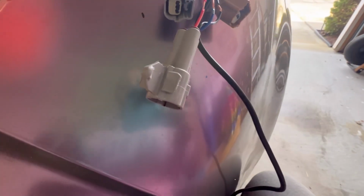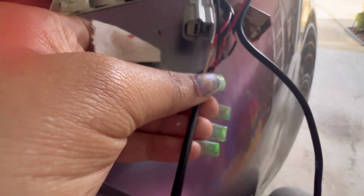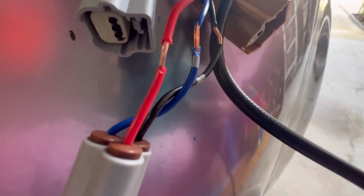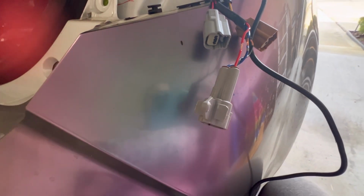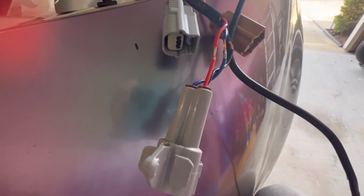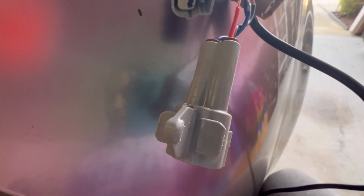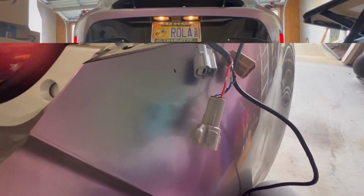It makes it easier too, because what I'd say is to just line up where you got those spliced off. Ooh, my hand. And then stick it into the splicer you're using together. So then you don't have to go back and forth and try and figure out where it's spliced at. Is it touching the metal so that it's connected? Ooh, the cut was deep. I was literally just gushing blood from my finger. I'm good though.